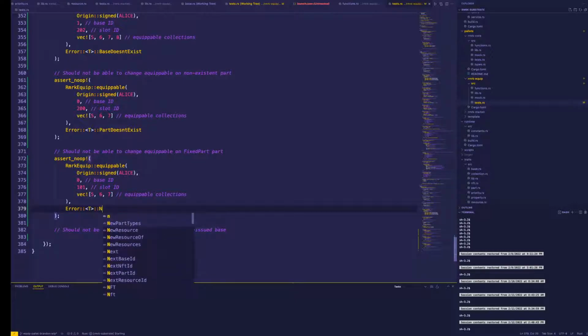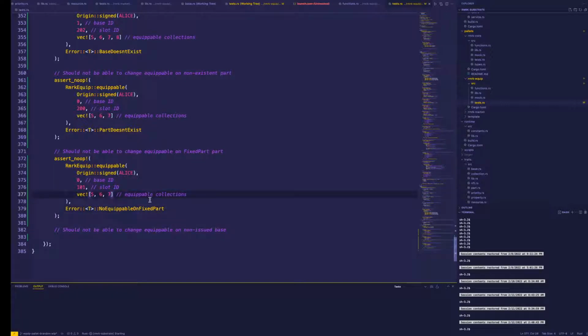No equipable on fixed part. Sure. Just make that different just in case something changes. We want to see why it's this or this or this. Shouldn't happen, but whatever. Should not be able to change equipable on non-issued base.